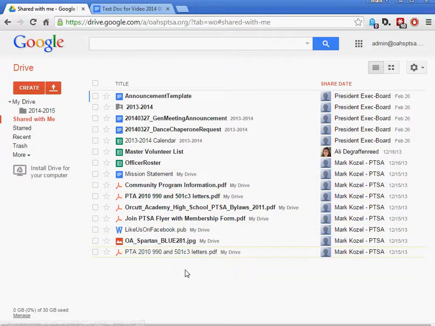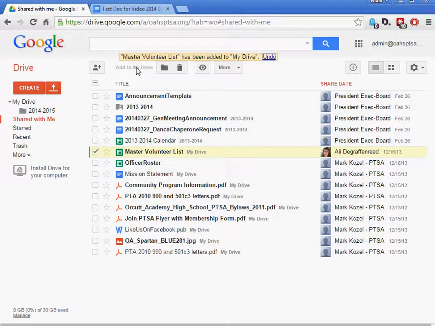Depending on how they were shared, like I said, I can modify them. There is one thing, let's see if I can remember how to do this. Let's say this spreadsheet that Allie shared with me. One thing I can do is make it my own. I can make a copy. I can't modify hers, but I can make a copy of it, make my own version, and then I can modify it. So I believe I click here. Okay.